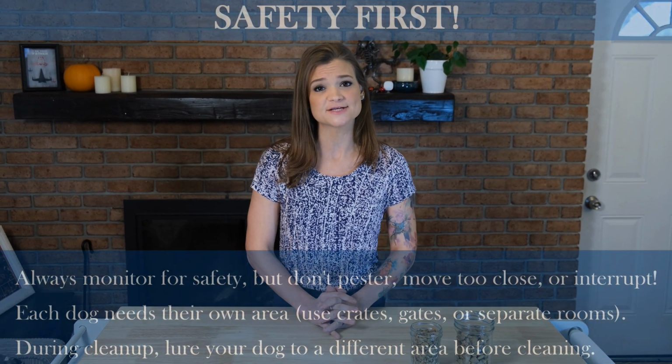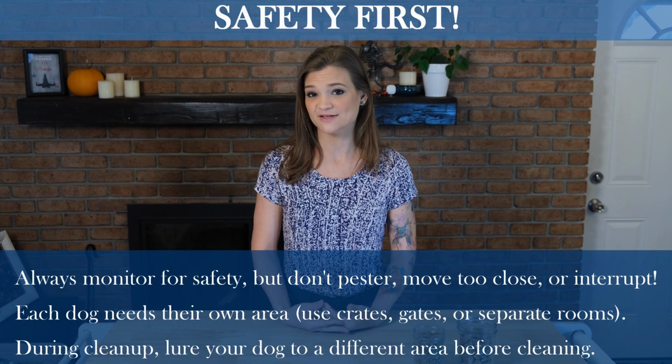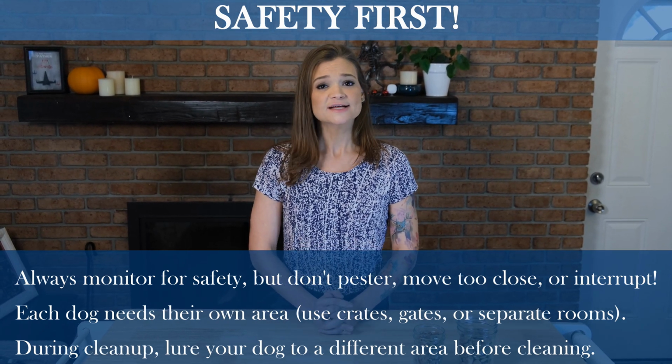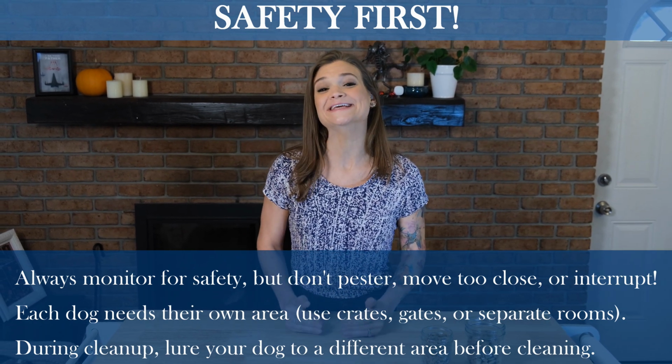Since we are talking about enrichment and we're talking about feeding, something important that I want to make note of is if you notice at any point when your dog is either doing enrichment or just eating or playing in your house, they start to guard something. That's something you want to pay attention to. Resource guarding essentially is when your dog decides they have something they want that's valuable and they don't want to give it up. So if at any point you're doing any sort of feeding activity or any type of activity where your dog does not want you to approach, what you do in that situation is you leave them alone.